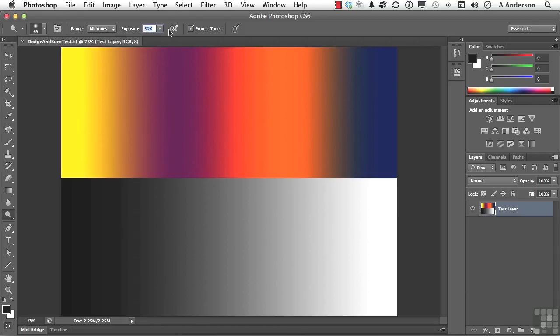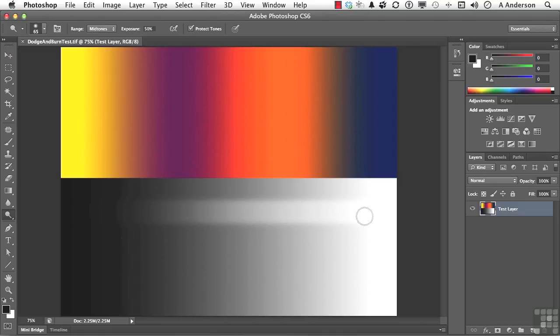Now, you have an option here to protect tones. We'll leave that on. These two buttons right here, if you use a drawing tablet, can help you work with the drawing tablet. So let's come down here. I've got that set to midtones, don't forget. I'm going to get right about here, which is midtone on a gradient. And I'm going to hold the Shift key down because that'll make sure I draw straight lines. That's the only reason I'm holding the Shift key down. Now I'm going to start dragging. And you'll notice as I go back and forth, it is concentrating mostly in the middle area of that gradient, that's midtone. So think of the midtones on a photograph.